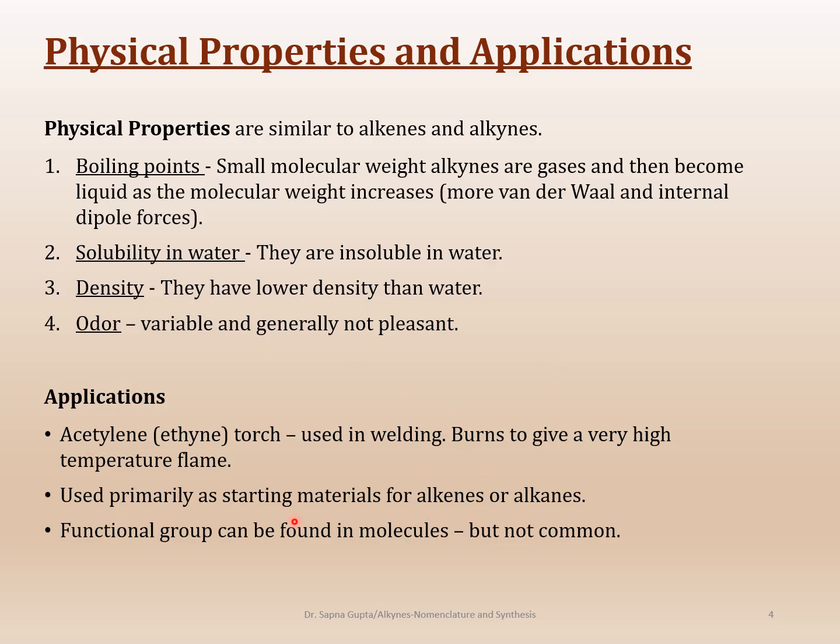Regarding the applications for alkynes, the one that I mentioned just now was the acetylene torch used in welding, because it burns with a very high temperature, and you need very high temperature for metals, so acetylene is very good for that. Usually, as I said, we don't use alkynes much in the lab, so they're really just used industrially for making alkenes or alkanes or making functional groups for synthesis. Other than that, it's not that common.